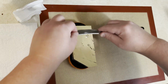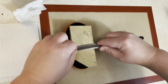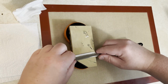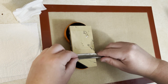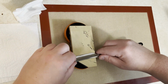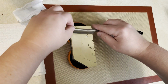Carbon's easier to hone, but the edge doesn't last as long. Stainless steel, harder to hone, but the edge lasts a very long time. Corrosion resistant on stainless steel versus carbon razors. You have to really be careful about rust and stuff that'll degrade your edge with a carbon razor versus a stainless steel. These ones are not inox, they're just regular carbon steel. But I think they used a best steel, which is close to stainless steel, for their regular steel through Henckels, and that's why it's so good. Don't quote me on that, but I'm pretty sure that's the deal.